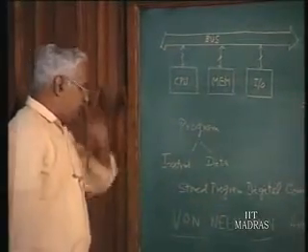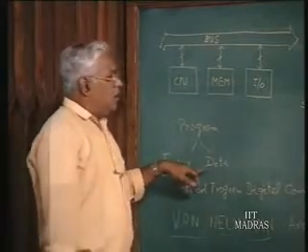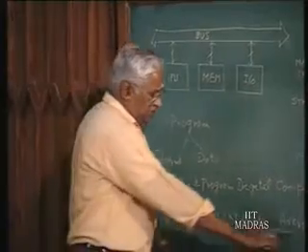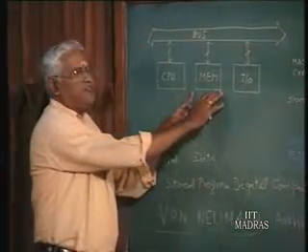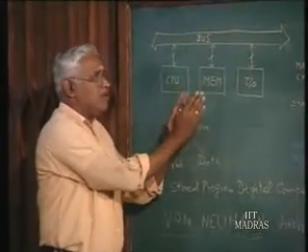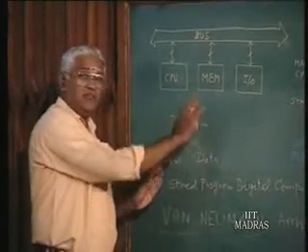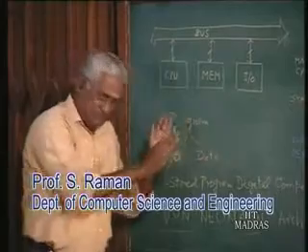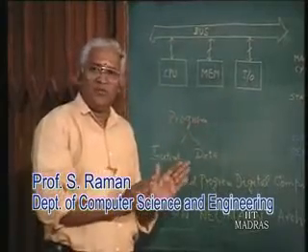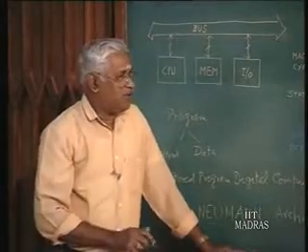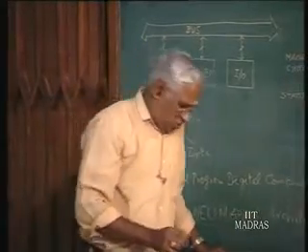Now next, I said about the von Neumann architecture. That means we are considering memory as a single block in which both the instructions and data are there. Now later on we will see how this memory can be split into different blocks, and then different architectures also will follow. Fine.